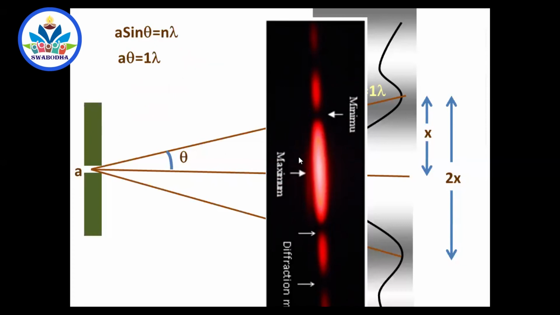So I will explain in short now. If you want to find out the angular width of the central maximum, how much angle it creates at the eye, take the half angular width. If this is theta, where is the first minima? Up to that we have the central maxima. Apply a sin theta equal to n lambda, but n is 1, first minima, and theta is very small. a theta equal to 1 lambda, so theta equal to lambda by a. And if you want to know the full width, 2 theta equal to 2 lambda by a. And the linear width x of the central maximum is equal to d theta. If x equal to d theta, substitute for theta, x equal to lambda d by a. So for next, when we work out problems, this is very much needed.